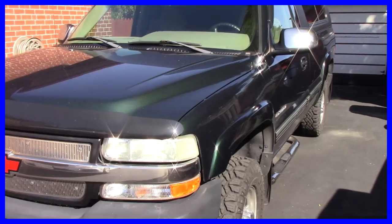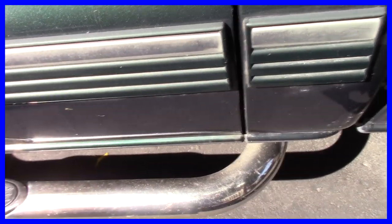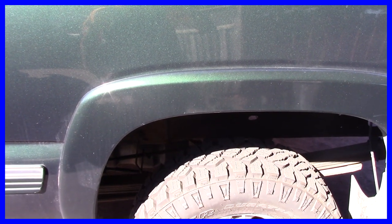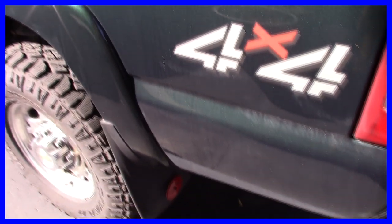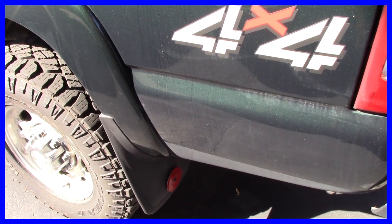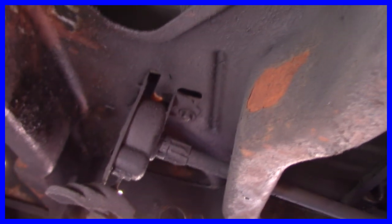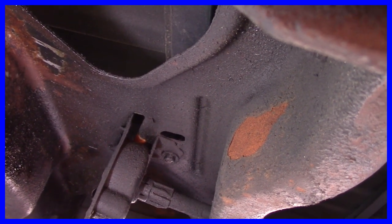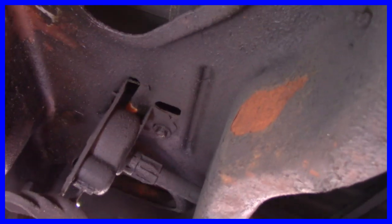So let's go over and take a look at the Silverado. 2002 Silverado - the only thing I've ever done to this is I repaired the cab corners down the bottom there, left and right, and that's it. This thing is just the way you're going to see it. I have replaced one section of a fuel line - I'll put a link down below if you want to see that video - where I couldn't get in there and spray and it did rust out. You can see on the bottom there I used that rocker guard. Let's go underneath the truck and take a look. 2002, guys. Here's the underbody here - yeah, it does show some rust here and there. Five, six years ago I had it sprayed at Rust Check, and it does help. The body's not all rotten off.